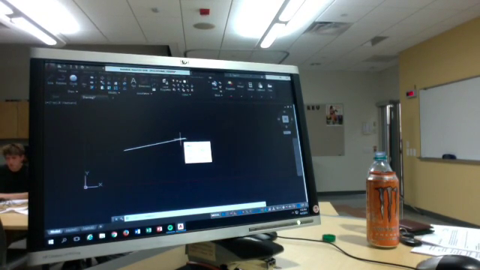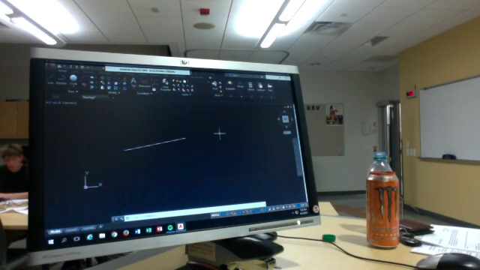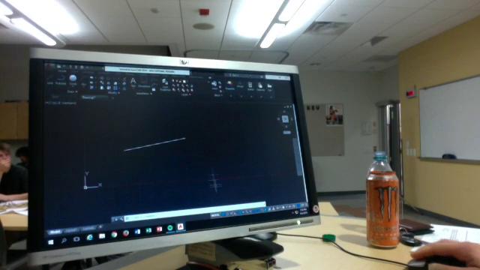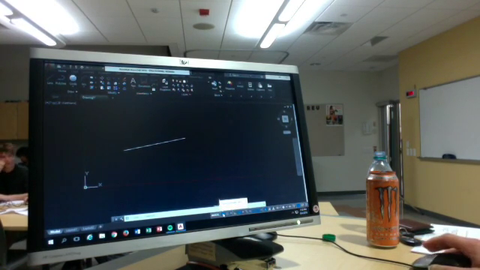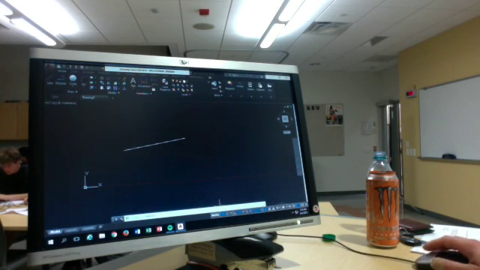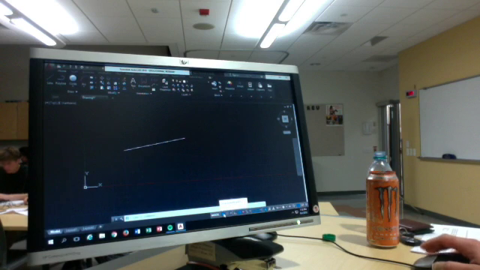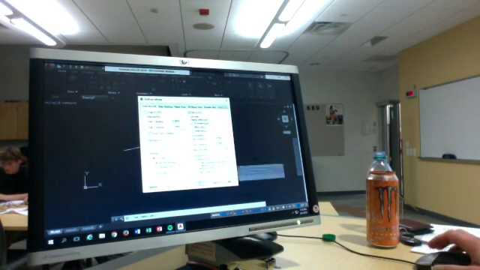Okay, so we've got our grid display. The grid is exactly what it looks like. It's all this hatching in the background, and you can actually change that. If you go down here, we'll eventually work through everything in this little line, just so you're aware. This is the actual hatching. You can modify that. Right-click on it and hit Grid Settings. We'll go over that a little more later.